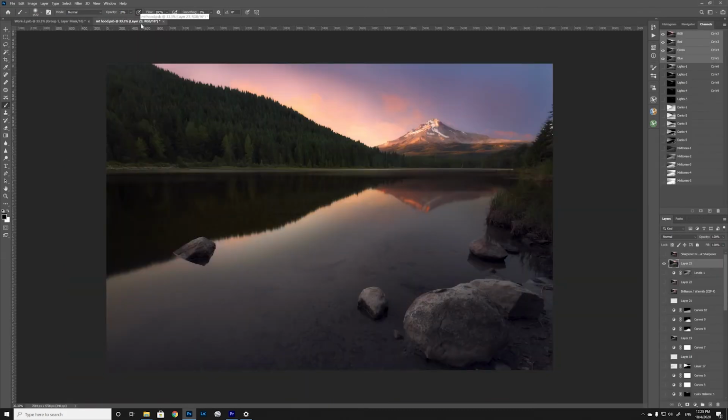Okay, so this is already an edited image. I edited it a very long time ago. So again, it's a bit different here because now I don't want any kind of light coming to this part of the image, because the light source is much further away, and it's closer to that mountain.